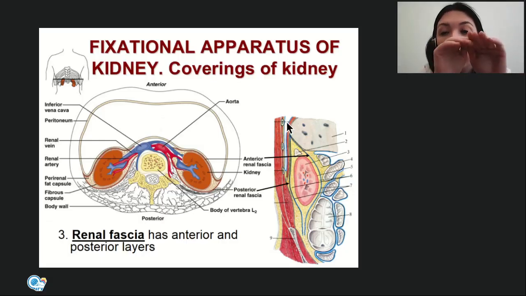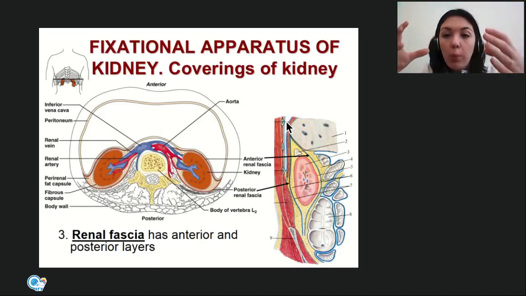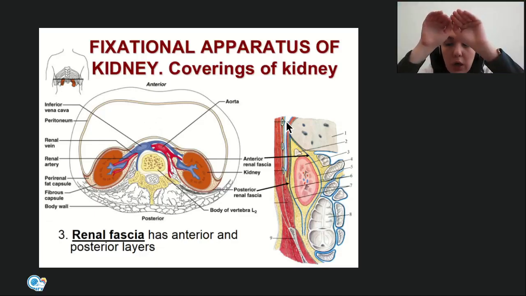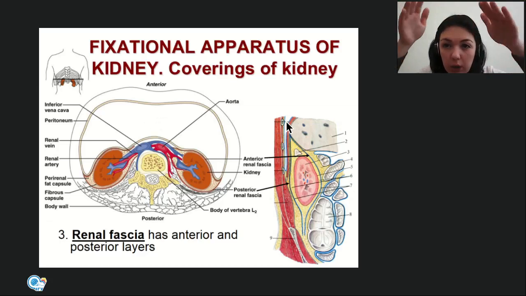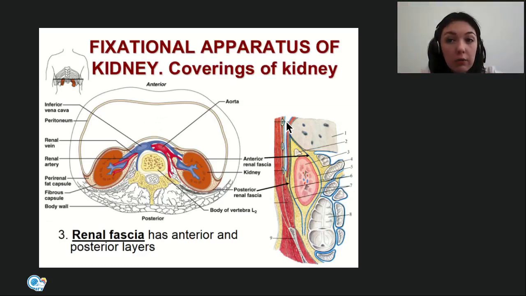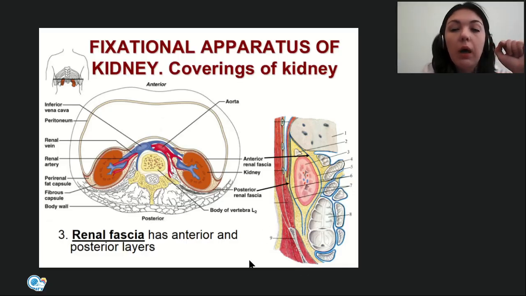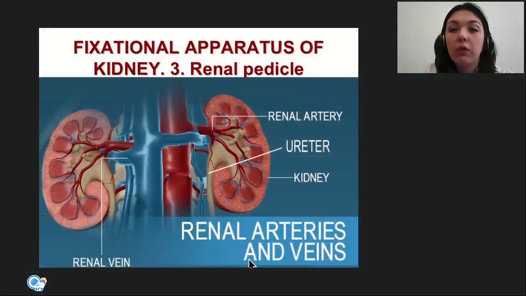So this renal fascia looks like a bag, like a pocket, that is open inferiorly. The anterior and posterior layers join laterally and superiorly, but inferiorly they do not join, and they continue following separately from each other, because between them ureters pass to reach urinary bladder. So this is another fact that contributes to a possible descent of the kidney in case of a pathology.